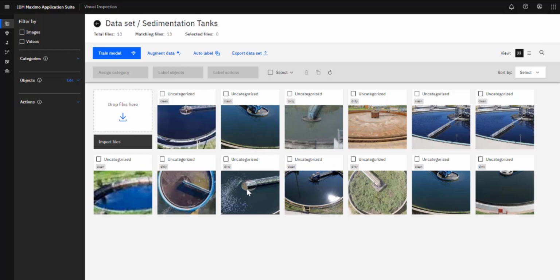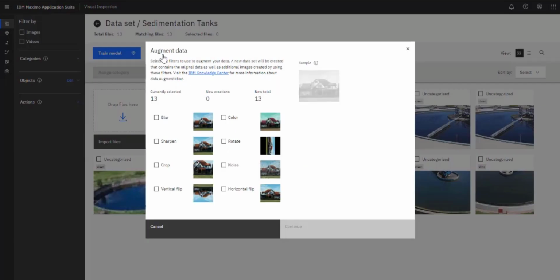To start the augmentation process for these images, we are going to press this Augment Data label. Here we are provided with different options available for us to augment the images. We are going to choose a few of these options.